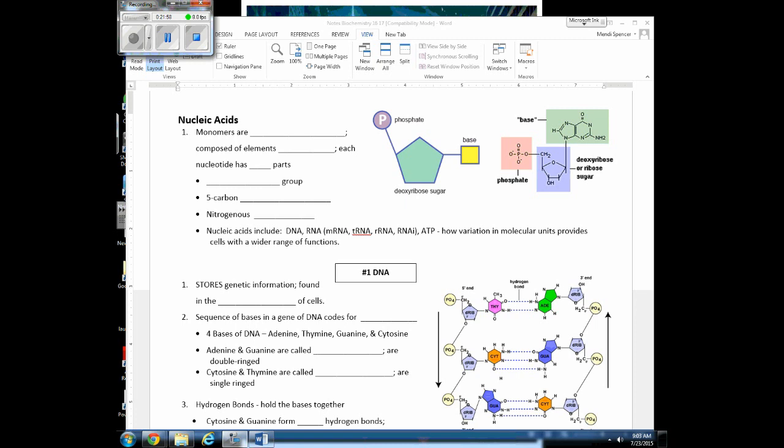Now, since this is a short lecture, we're going to go ahead and cover the basics of nucleic acids. And I just want to point out, there'll be another unit in second semester. We'll review DNA and RNA and get more in depth. But this is just jogging your memory about what you already know and adding a few more details. Again, for all organic molecules, there are monomers that make up these organic molecules. And the monomers of nucleic acids are those nucleotides.